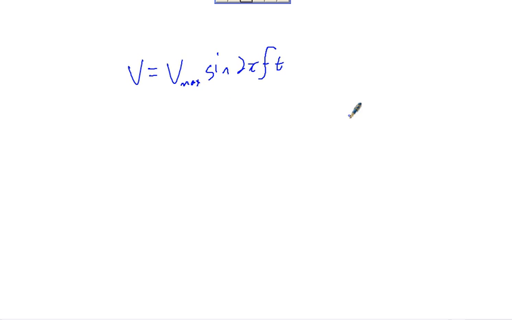And remember, that was because the voltage itself was shifting between the positive and negative versions of its maximum. Yes, and that's what made the electrons vibrate. Yes, the Vmax would be the amplitude of the function, which is in the same place that the amplitude is for a sine function. So we know that.